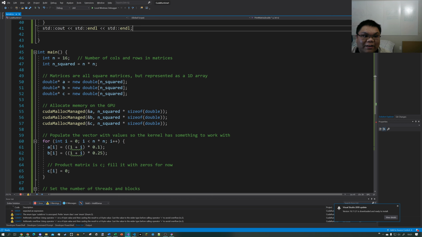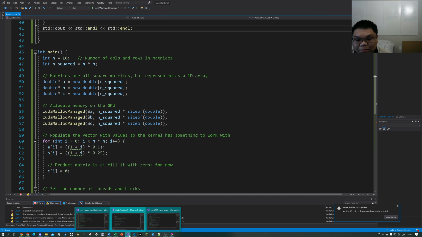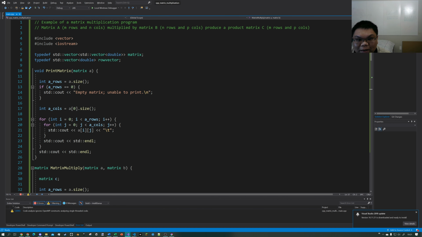Now there is another catch. I had to write the matrices as a one-dimensional array instead of a two-dimensional thing. If you look at the previous example, I coded the matrices so that it's a vector of doubles. That's what this typedef means. It's basically a shorthand for me to say, hey, when I say matrix, I really mean a vector of doubles.